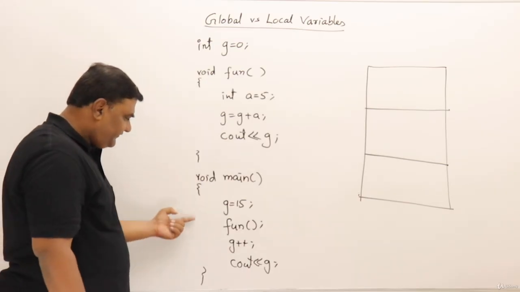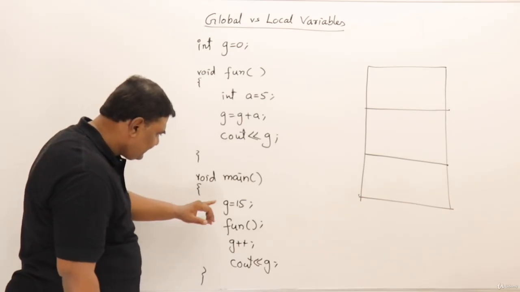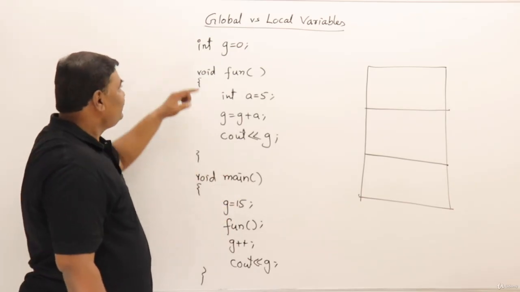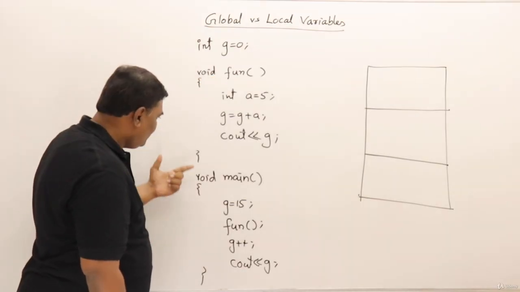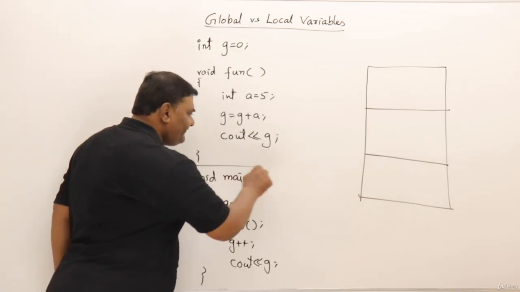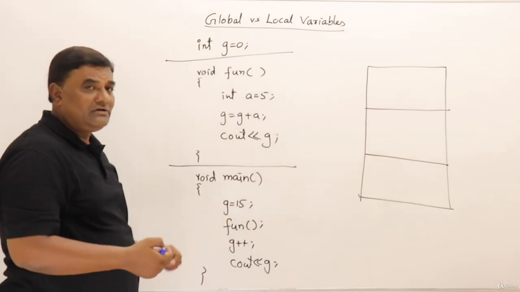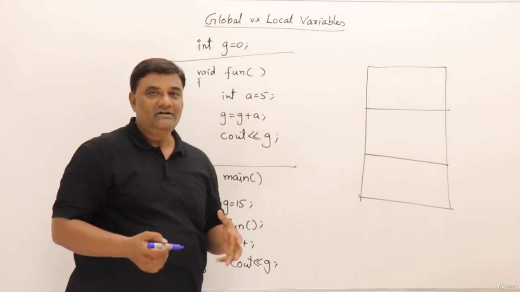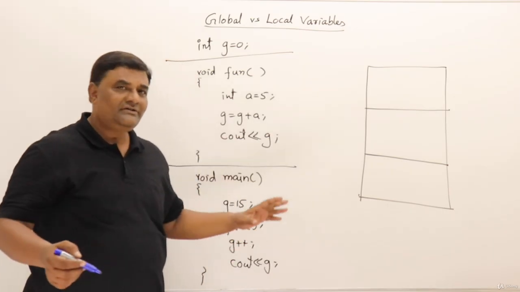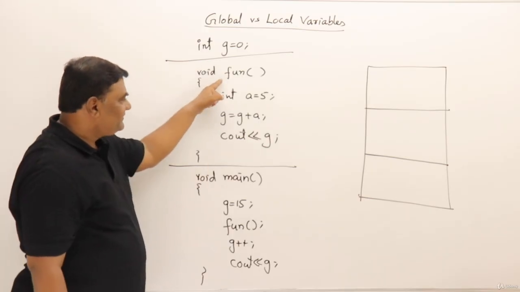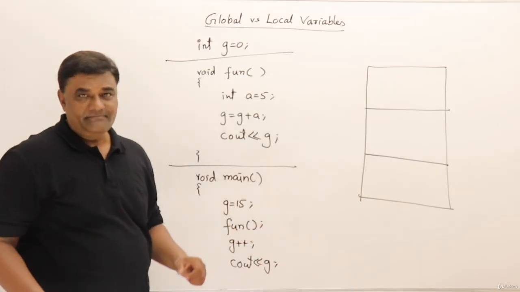See, this is a main function, and is it having any variables? No, there is no variable here, but g assign 15. So where is g? g is here. It's outside the function. It's neither in fun nor in main function. These are two different functions I have. It's not in any one of these, so it is separate. Can you have a variable outside all the functions? Yes, such variables are called global variables. They are accessible in all the functions of your program. So they are accessible in function fun also, and in function main also. So they can be used anywhere.